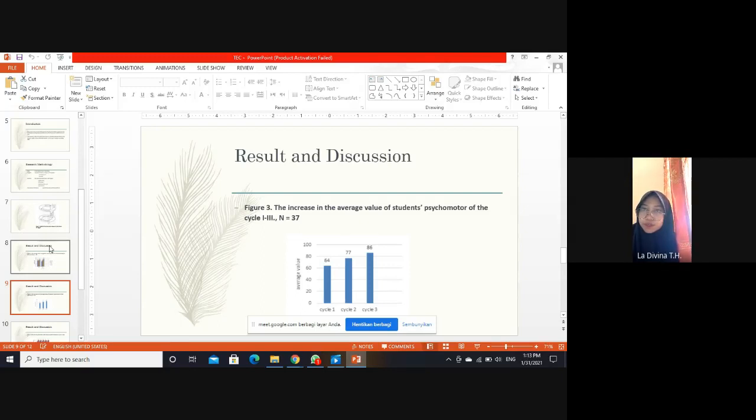In the aspect of readiness, students tended to pay less attention to the teacher's explanation about preparation of prop distillation and how to formulate and measure the working solution before the distillation process. Students also were not accustomed to preparing tools and lab materials independently. And based on the result of reflection in cycle 1, learning cycle 2 was conducted by providing a project assignment for students to make a distillation apparatus which had been planned in the first cycle.